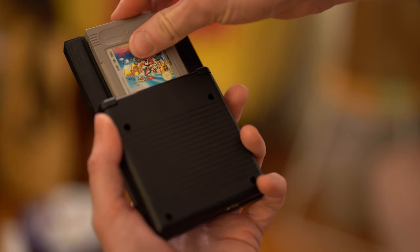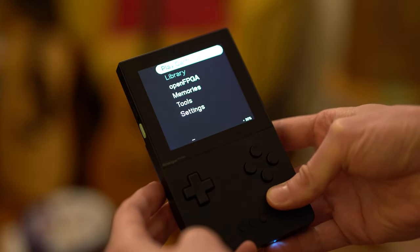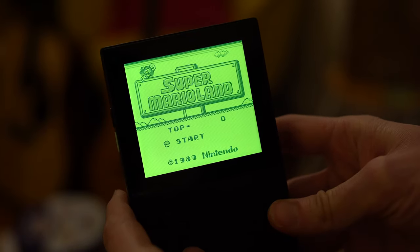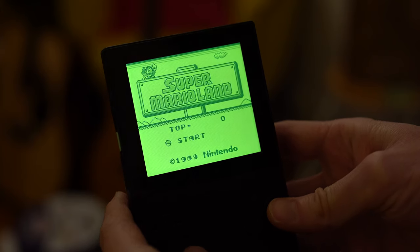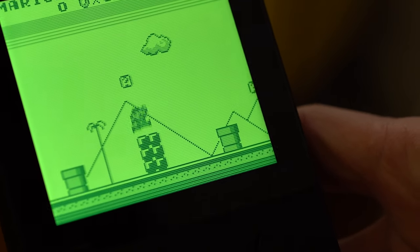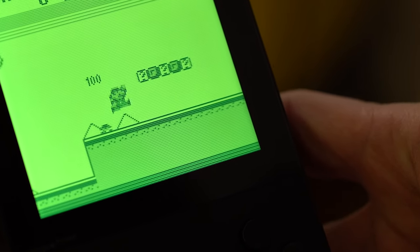First you insert the Game Boy cartridge — here I've got Super Mario Land. When you turn it on you're greeted with the open FPGA screen, and then you're presented with a menu which gives you the option to play cartridge. It actually comes up with the game's name at the top of the screen and then you're presented with this incredible authentic Game Boy display. Although it looks like you're looking at the individual pixels of the Game Boy, this has got 100 pixels for each dot of the game, which allows the Analog Pocket to simulate each pixel, draw it complete with its outline, and give you a high-resolution image that looks a hundred percent authentic and yet is crystal clear.